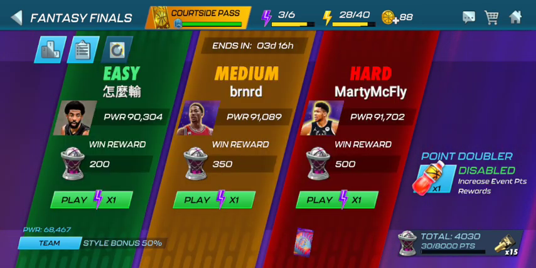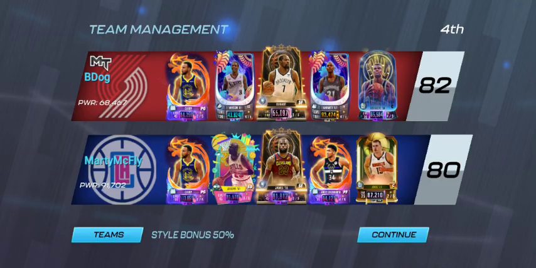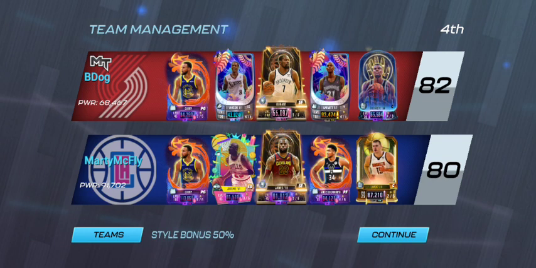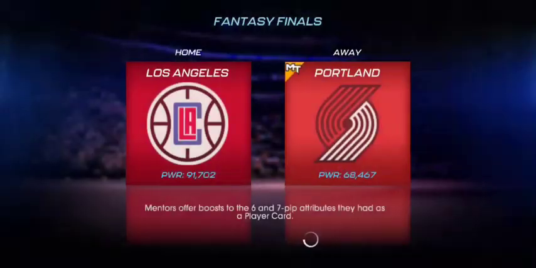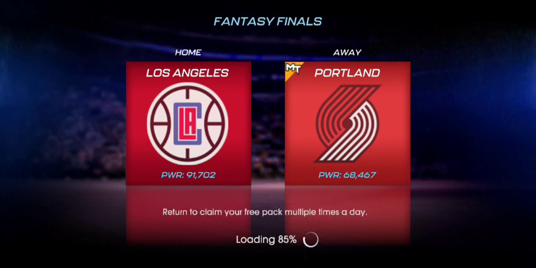Let's try it. There's no way of knowing. I'm going to do the doubler. 50% style bonus, which is great. Who am I playing? They don't have a boost, but man, they've got a high Curry. They got Jordan. They got LeBron. Looks like a tough team. We'll see. I'm going to do the same tactic. Hopefully I get a good win. I hate losing when I use a point doubler, so we'll see how this goes.